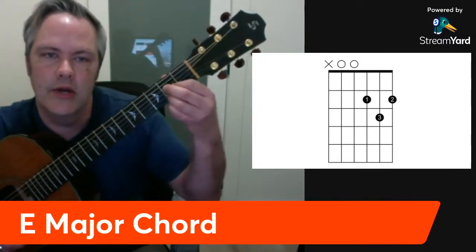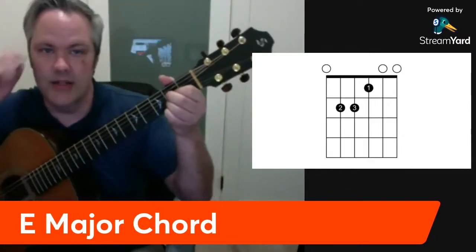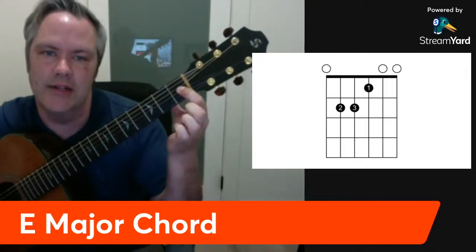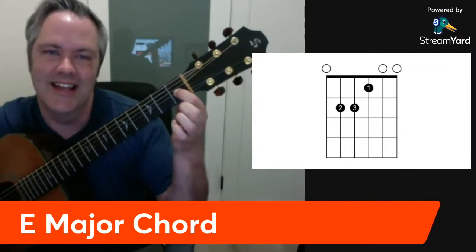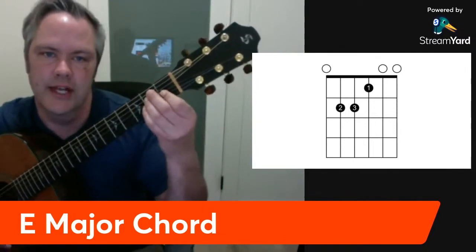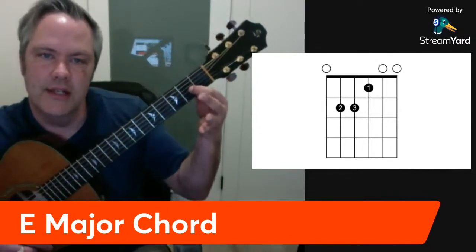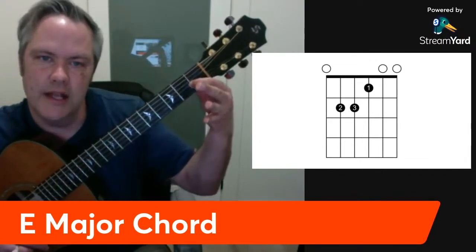Now, we're going to do this to our E chord, okay? So now this is our lift, slide, jump, so watch this. We're going to lift, keep that first finger there, slide back, don't take it off, just slide back. First fret, and then jump to the E, these other two notes right here, fifth and fourth string, okay? So let's do it again. So we got our A, I'll move a bit for you, A, lift, slide back, jump to E. And then go back to A, lift, slide forward, go to A, lift, slide back, go to E.